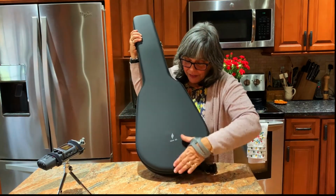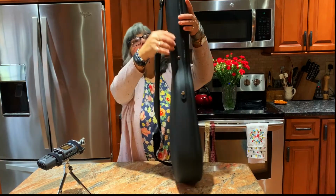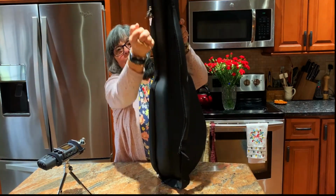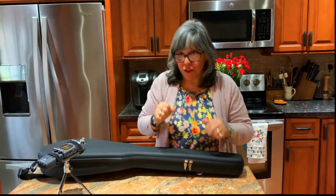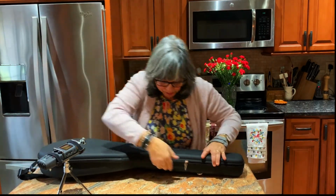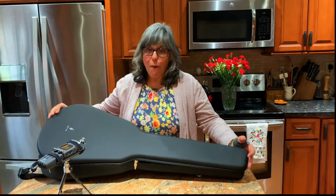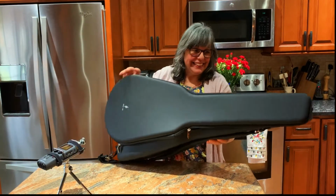So you have Nova Go, their little Enya logo, and it's on all the little doodads and on the wonderful hardware. I love their zippers are really strong and they don't break. Okay. Wait till you see this color. This is bold.